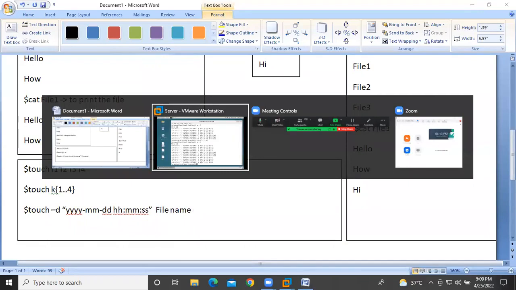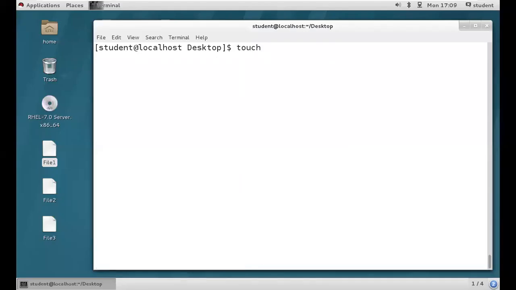So touch command -d, then year. So you can give any year according to your requirement, right? So you can give anything, guys.